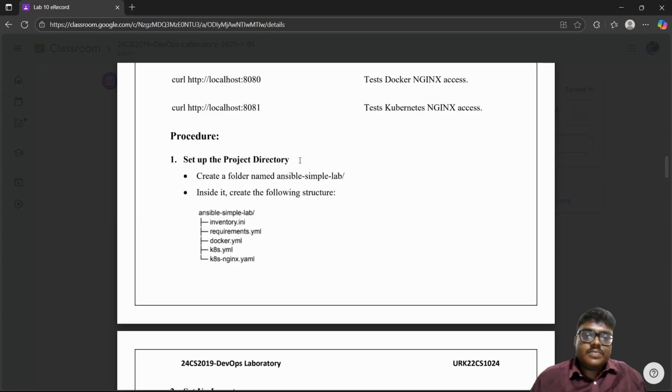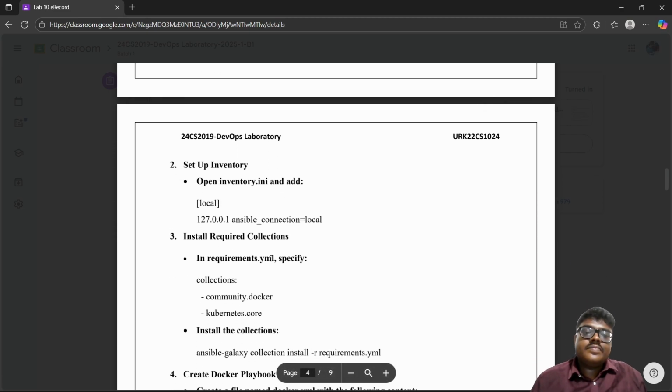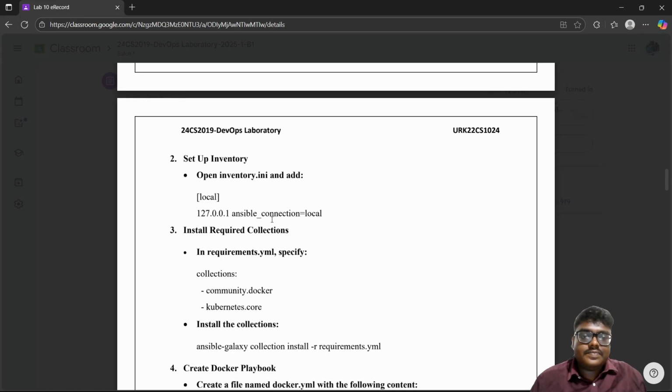So we're going to set up the project directory here. We have to create a folder, ansible-simple-lab, and it will contain the following items here: inventory.ini, requirements.yaml, docker.yaml, k8s.yaml, and k8s-nginx.yaml. We're going to set up the inventory, inventory.ini, and add localhost and the IP address here.